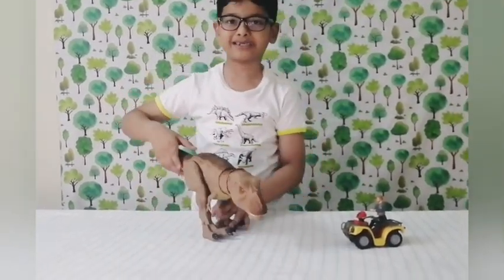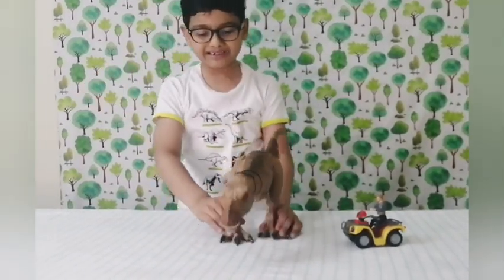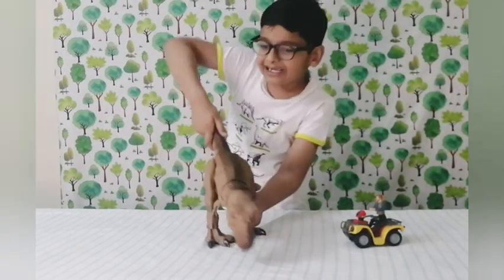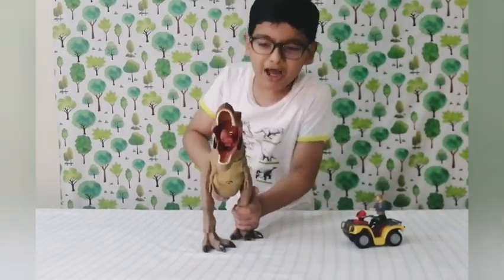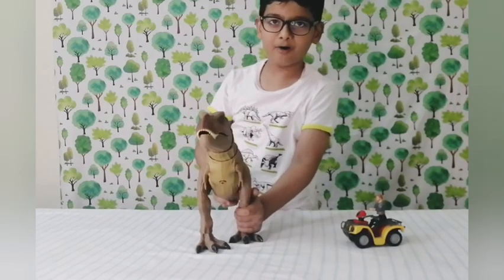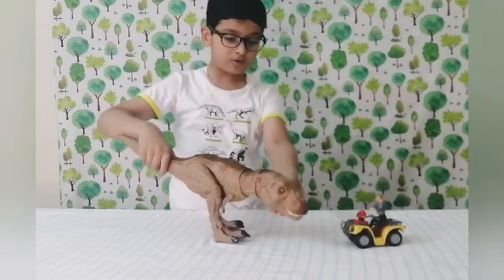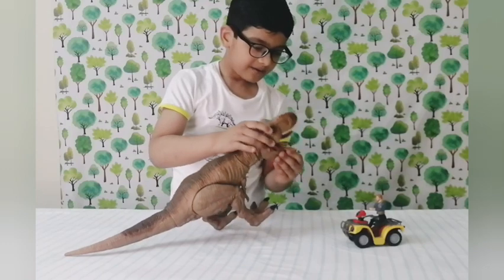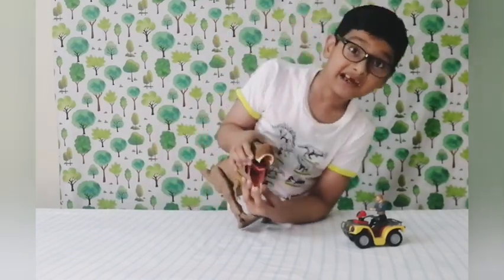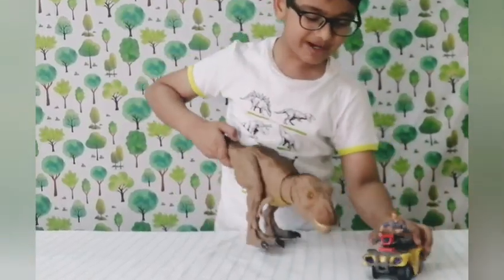It's completely articulated, though. And look at this. Even these move, and you can make it. Wait, can you? Oh my god, you can move it over. Wow! Look at the teeth of the dino! Wow, this is so cool! Whoa, look at the tongue inside and its ferocious teeth! You better run, I want to catch ya!